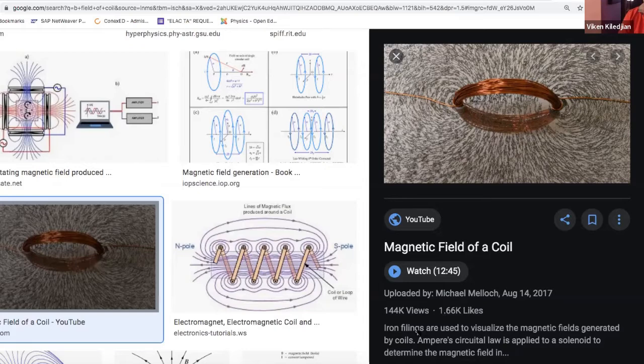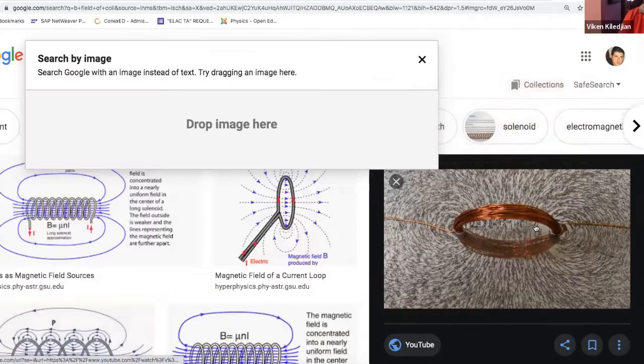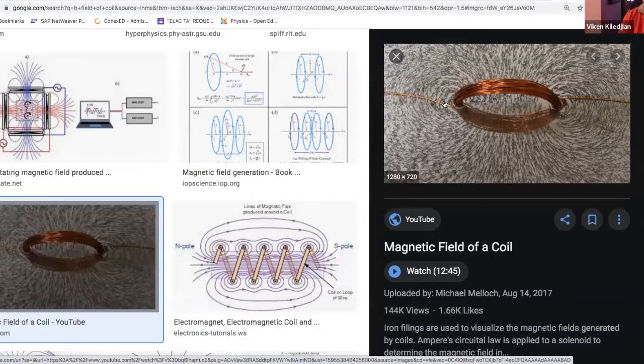They used iron filings here to actually do this. You could wrap a copper wire, and maybe they have a plate that it goes through the hole of the plate and comes below the plate. That's kind of what they did here. They took a plate, drilled a hole in it, took copper wire, went inside and out, and connected this to a battery. And then on top of the plate, they put iron filings. And you see the iron filings line up with the magnetic field.